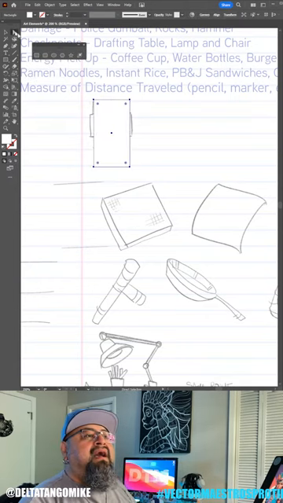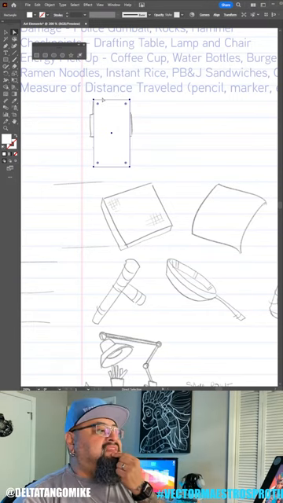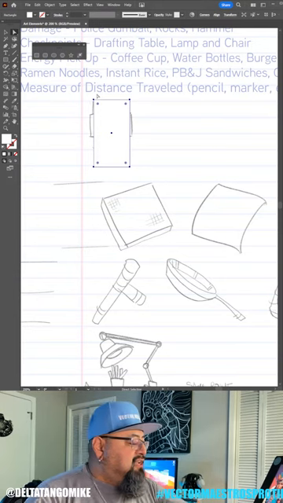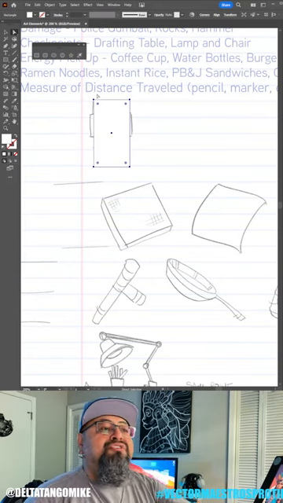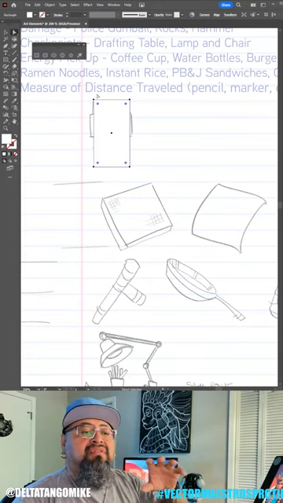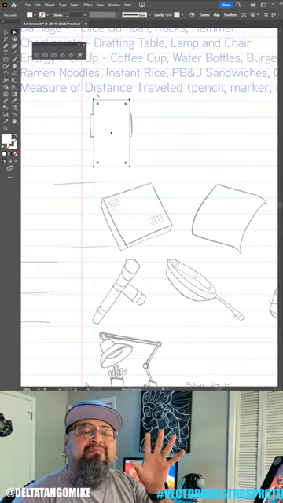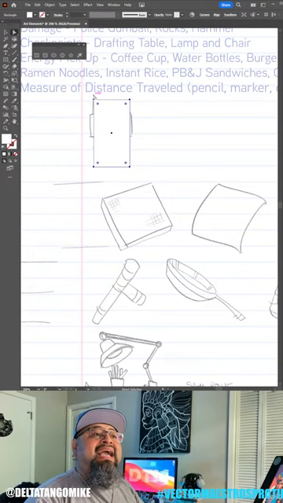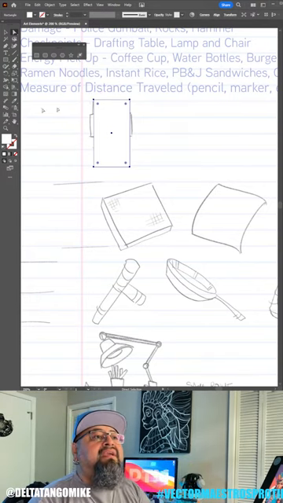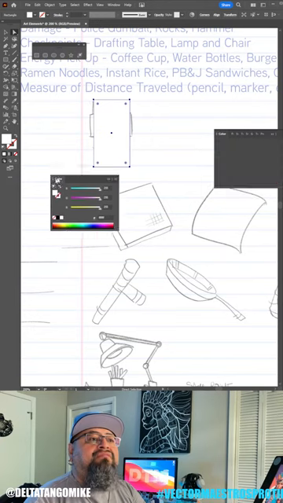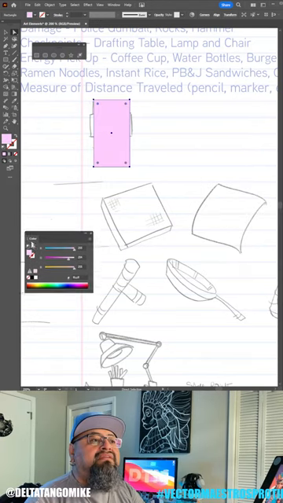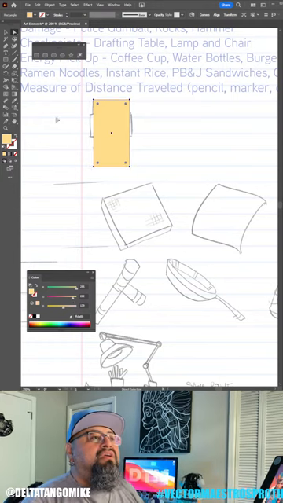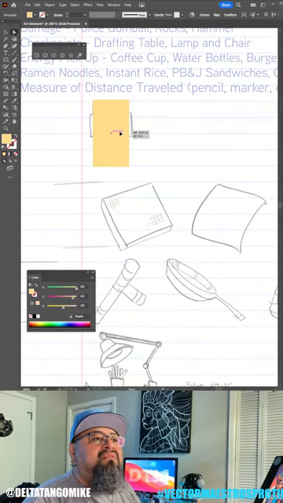Bam. As I start the vector process for these different elements, I'm not necessarily interested in making sure everything is in proportion, like the brush stroke or the stroke and stuff. What I do is I want to make sure it's in proportion to itself, and then I can play around with the design. And so I'm going to show you how. So here we go. Let's get a color out. Let's just give it any color. As a matter of fact, let's make it a yellow. There you go. All right, and so there's our rectangle.